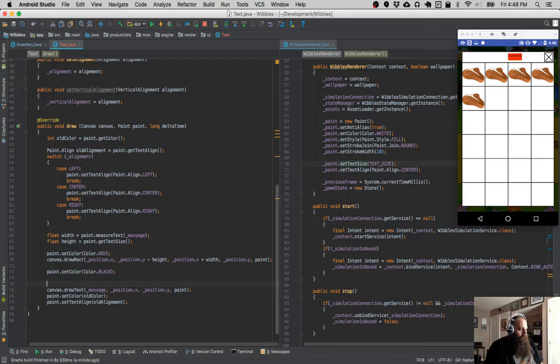So I'm going to say, does this one take ints or floats? This one's floats, so I'm going to say float x. Well, x we don't need to change really if we're doing vertical. Yep. Right. So I'm going to say float y equals position.y.